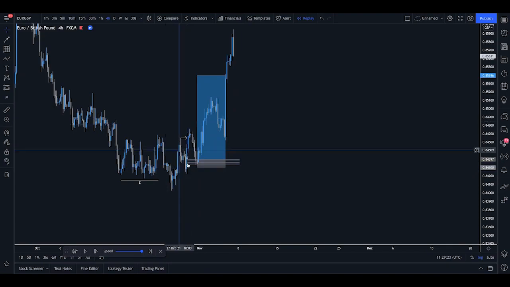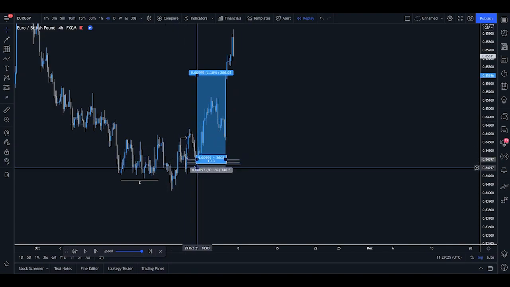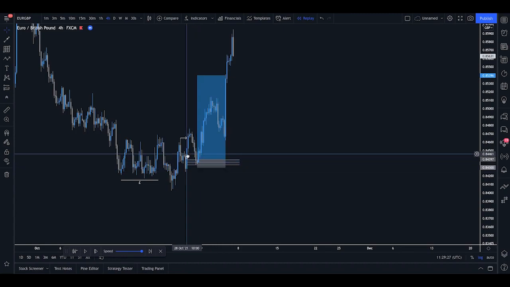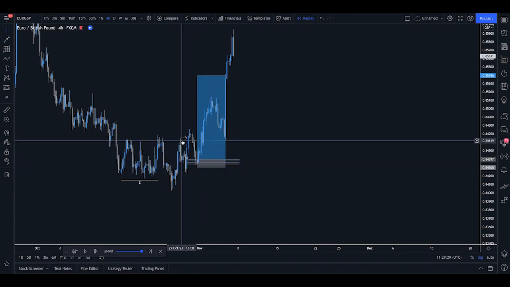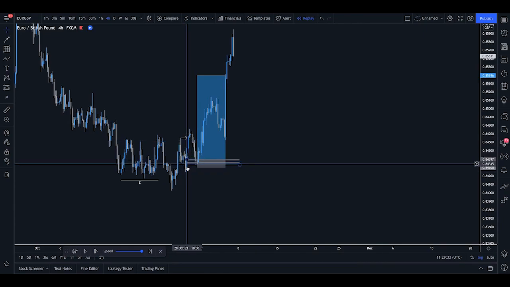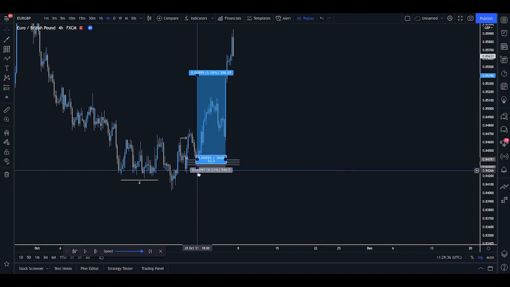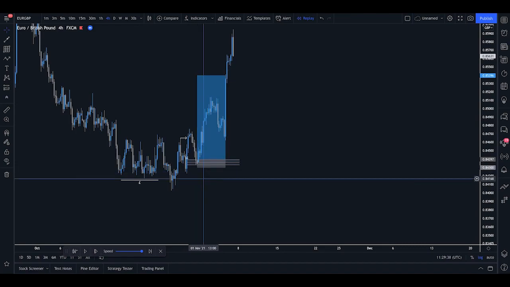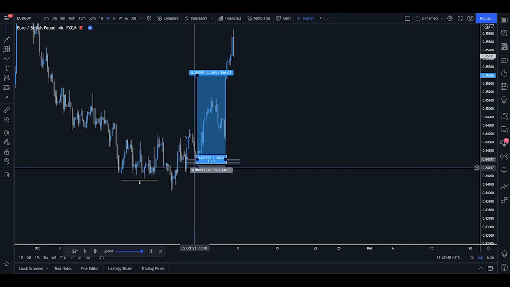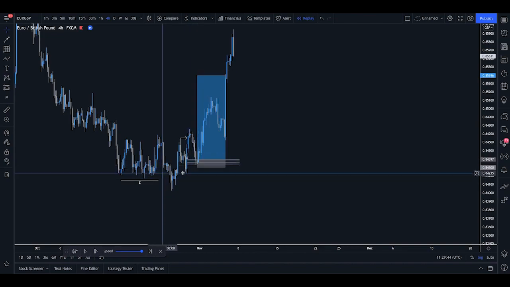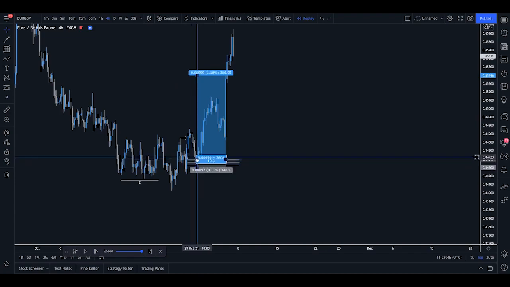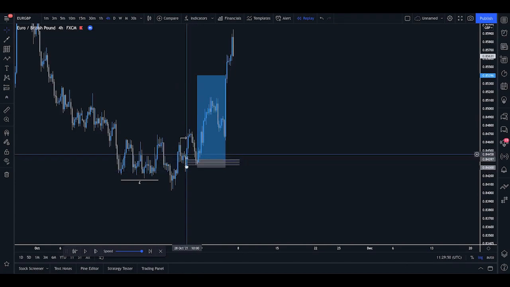Like looking here on the 4-hour, for example, you would not have got a stop loss in here because you'd see, okay, it's still within the zone. But because we went low and worked out the efficiency or inefficiency of the market, we know that all the pricing beneath this zone is efficient. So if we were to break through this zone, we would not be interested in holding the trade, which means we can tighten the stop in and be prepared for an invalidation if the market pushes below. It's very unlikely, due to the efficient price below, that the market's going to pull all the way through our stop, trade into the low area of this 4-hour zone, and then move away, because all of this is efficient.